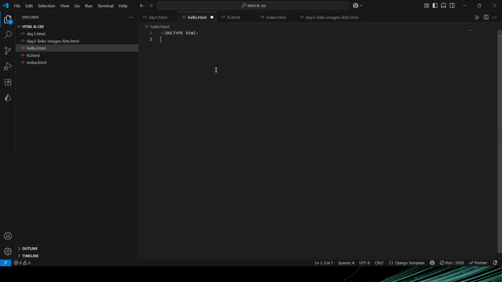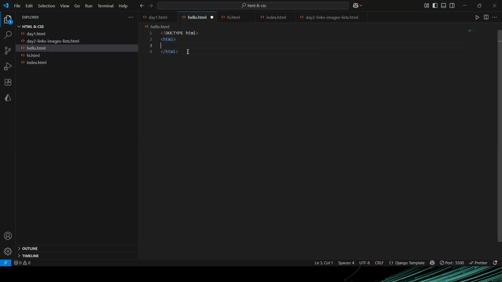Then after that, the next thing you do is open an HTML tag and close it. Then you open another one. So now look at what I have just done. This HTML right now is called an HTML element. From here to here, everything that I have highlighted is called an element.